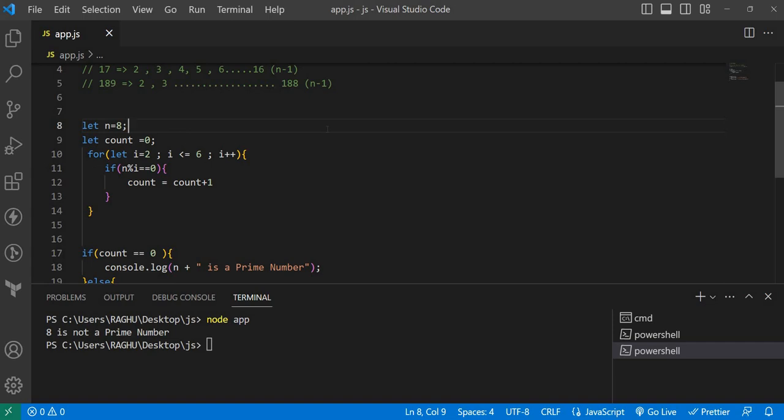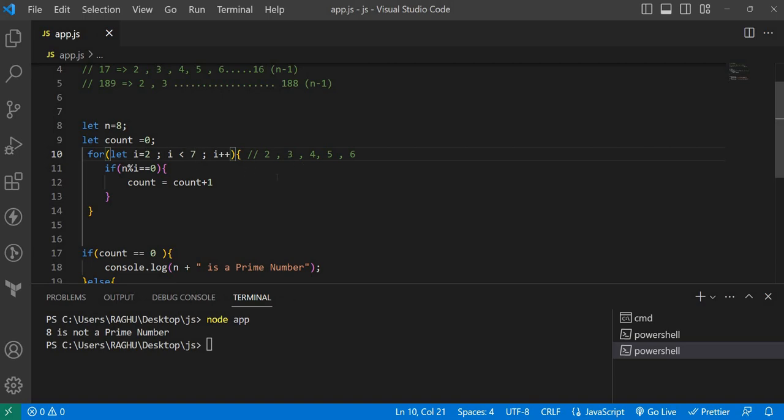How many times will the loop repeat? 4 times. 2 is less than or equal to 6, then 3, 4, 5, and 6, these are all true, so it will enter into the loop. If you give i less than 7, what's the problem?